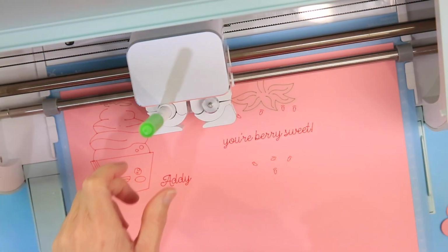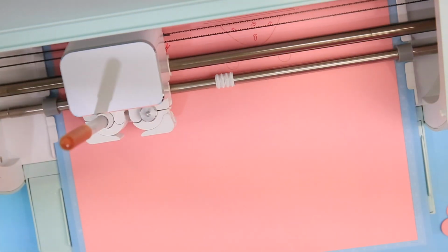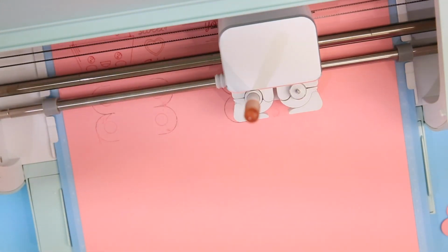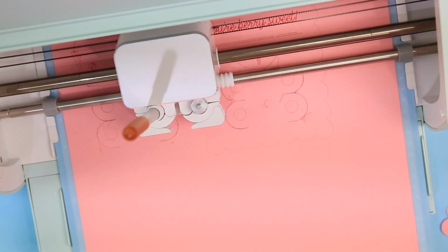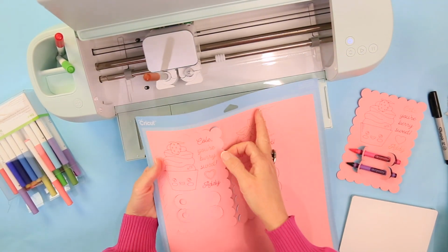And I think the combination of the 3 turned out beautifully. So once it goes through all 3 of the pens, then it will cut the card. And depending on the thickness of your cardstock, it will cut 2 layers, or it'll cut it twice just to make sure that it cut through the depth.